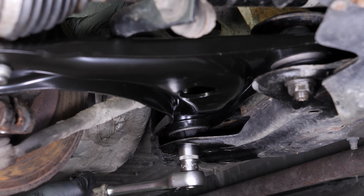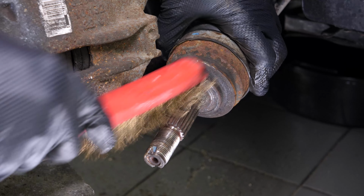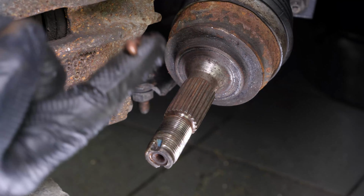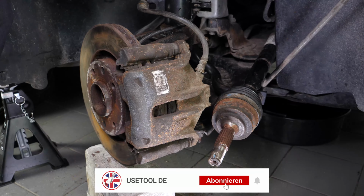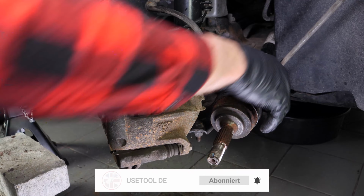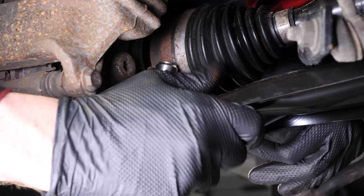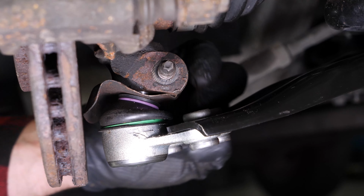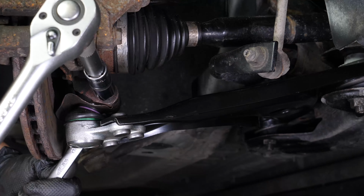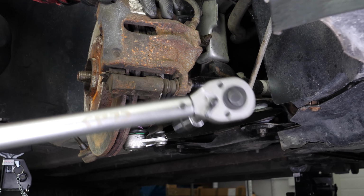Finish off the tightening with a torque wrench. Clean and grease the inside of the ball joint pivot. Grease the end of the driveshaft. Insert the driveshaft into the stub axle. Reinstall the ball joint in the pivot. Then screw it back in. Finish off the tightening with the torque wrench.